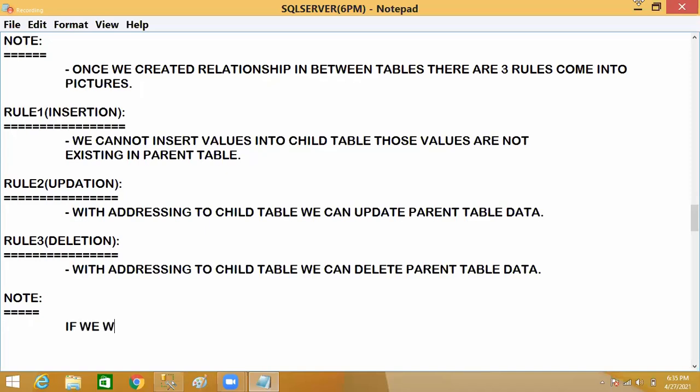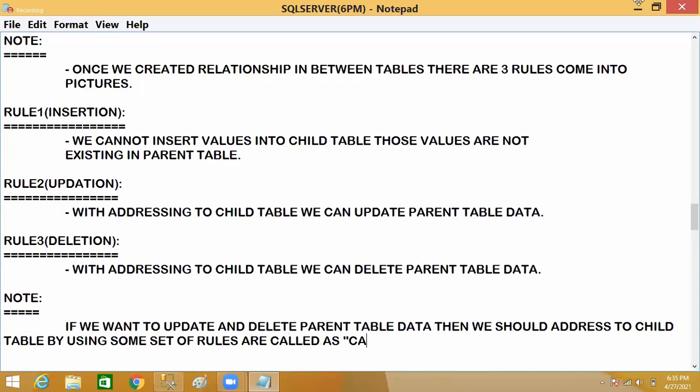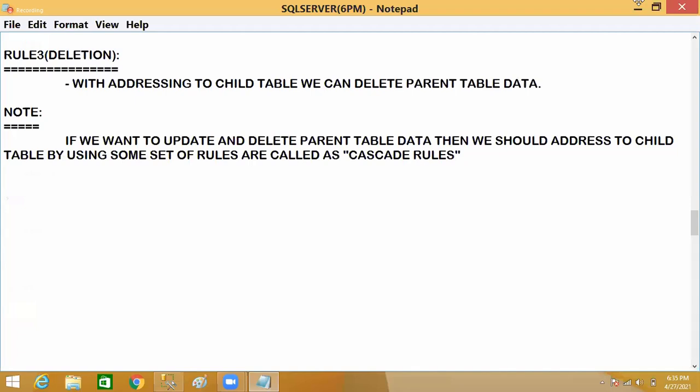If we want to update and delete parent table data, then we should address the child table by using some set of rules, which are called cascade rules.